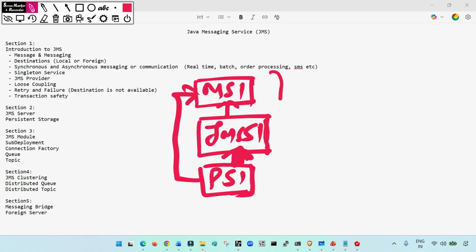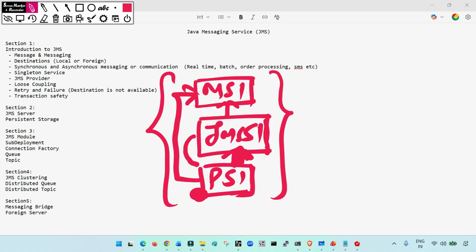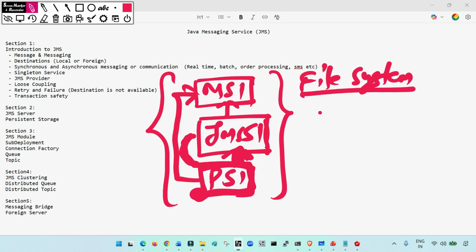So this is the architecture that you have to keep in your mind when we talk about the JMS server and the persistent store. The messages coming to your JMS provider will be stored here in the persistent store, and this will be accessible via the JMS server. So this is the relation between your JMS server and persistent store. Now, when we say the messages are going to be stored in your persistent store, we have two kinds of methods for storing the messages in your JMS provider. One is file system based, and second is DB based.